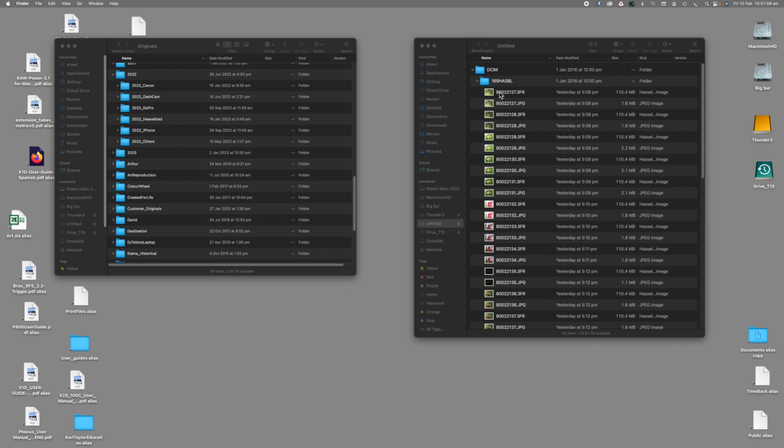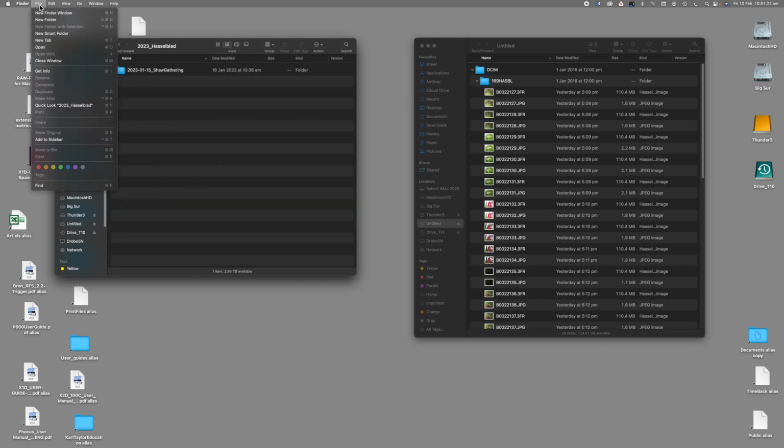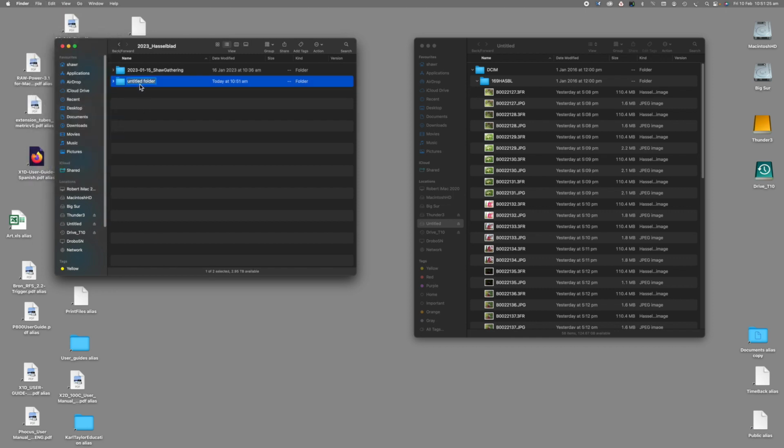What I'm going to do is create a folder for the files I'm going to import in the originals folder on my hard drive. So I'll go into 2023 Hasselblad and create a new folder, and I'm going to call that 2023-February-09, underscore, the number of the first file in my series on the card. Once I've done that, I can now open Phocus.